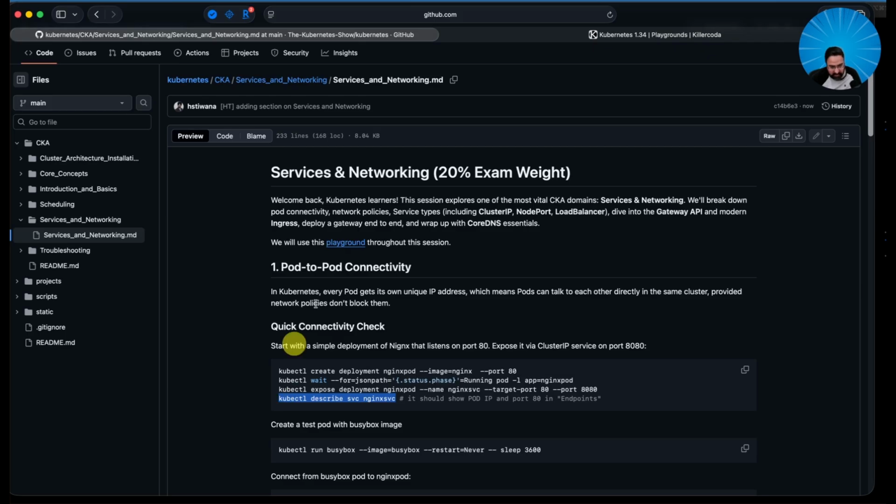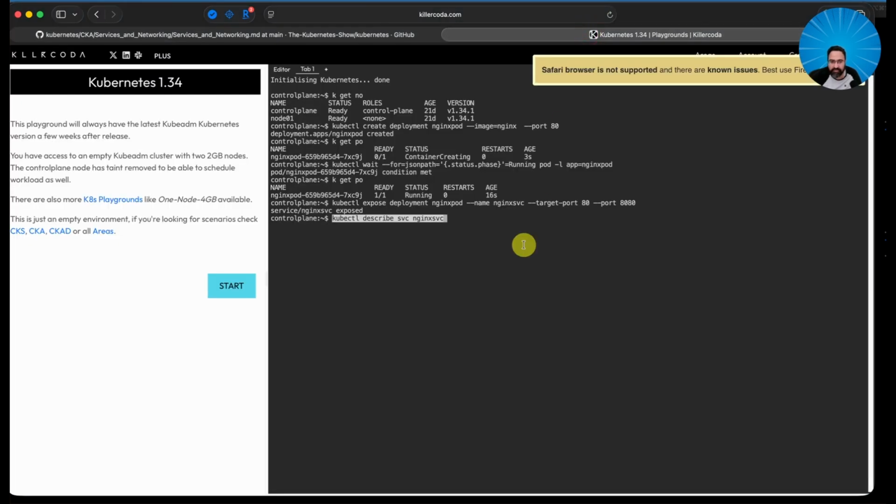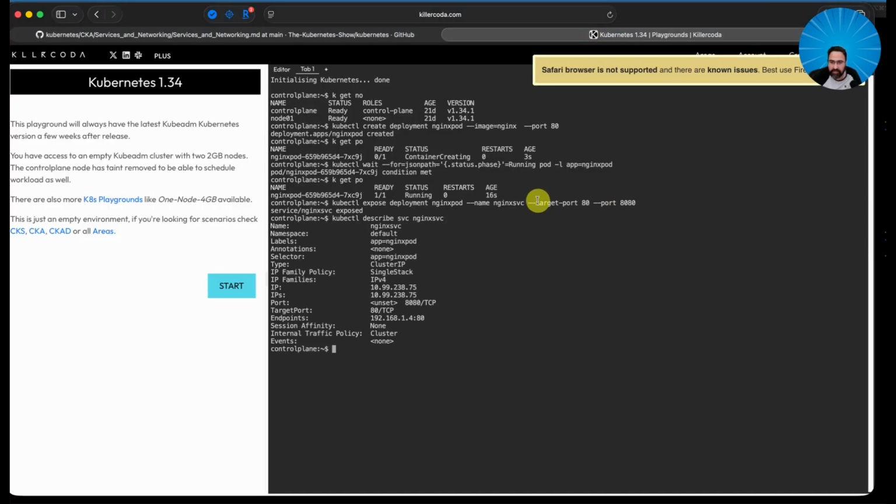I've seen people get confused between these two, target port and port. When you describe that service, you can see here target port is 80. This is where traffic will eventually land. So what does it mean? It means we are running a pod with this IP.